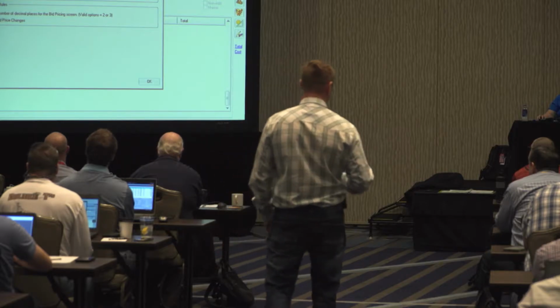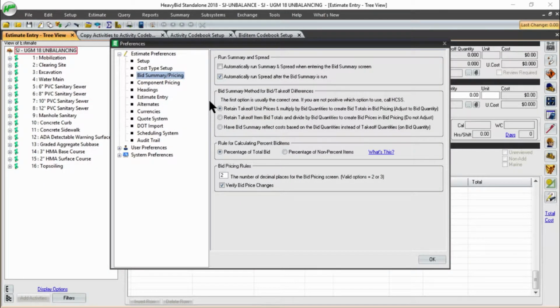This one is essentially the same thing, except the summary screen is representing the bid quantities. Did you see how my takeoffs were 4.4? Based on the way I was marking it up, I would only receive $4.4 million in revenue. Now that screen would show 5.1.